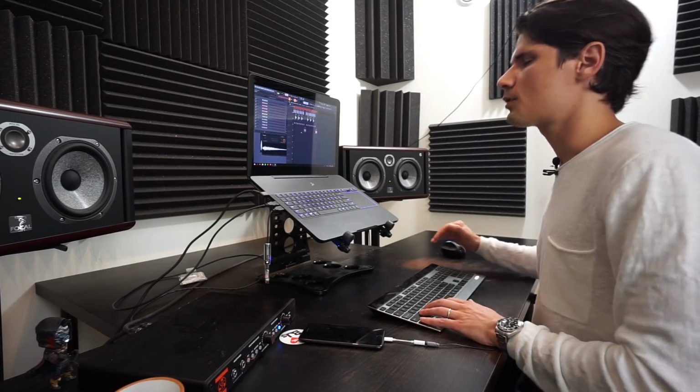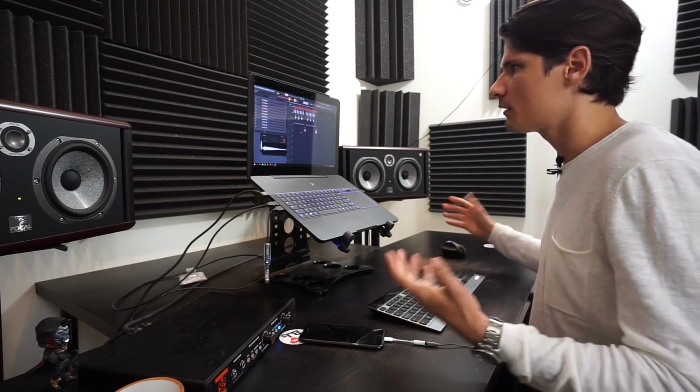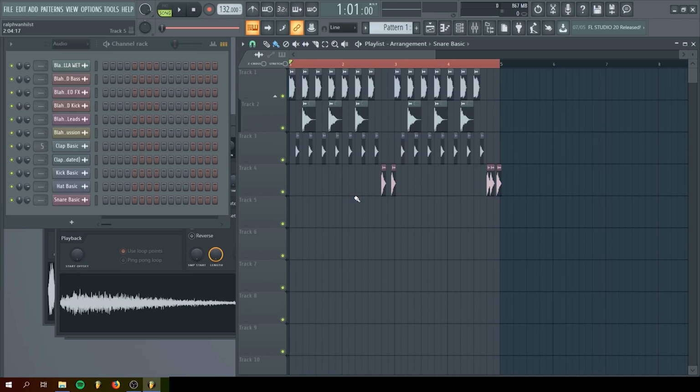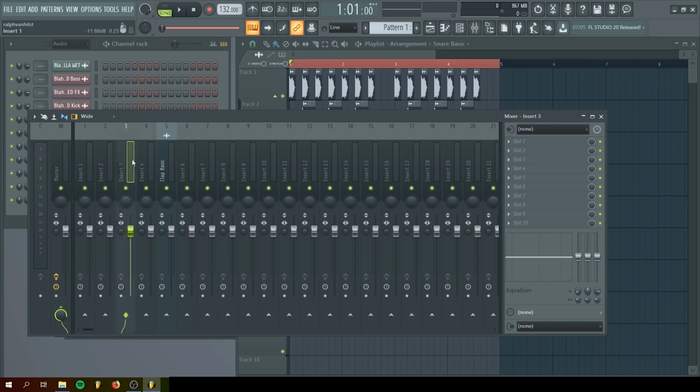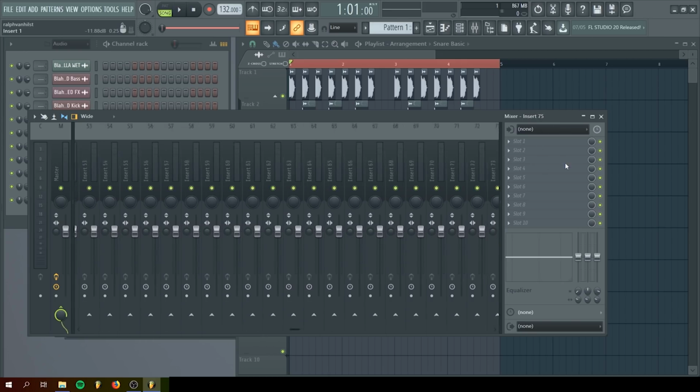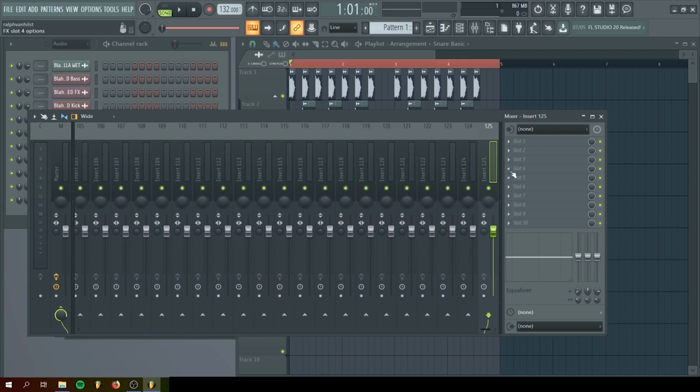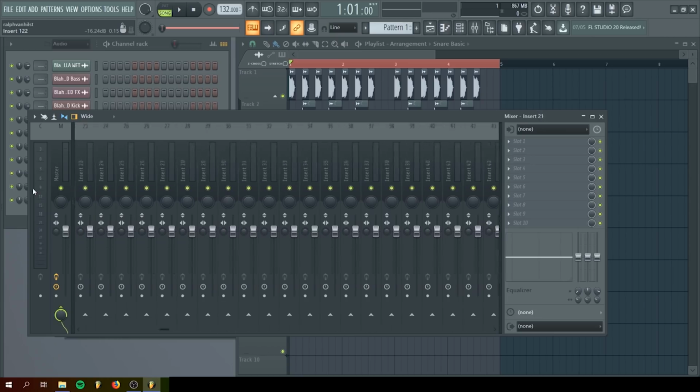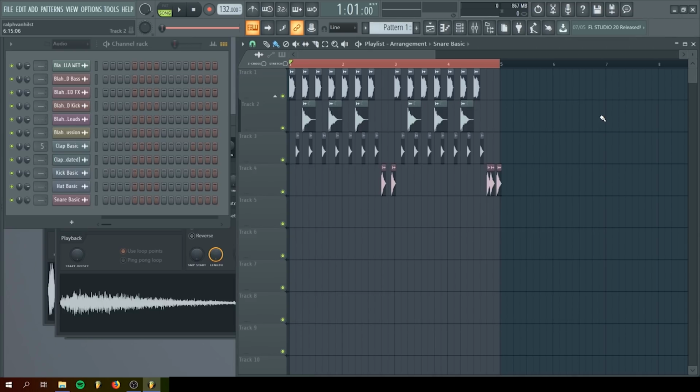So let's say you're somewhat further in your workflow, and what can come in handy: you remember when you have all these channels full, which now, by the way, are not 103 but 125, also a big difference in FL20. When you come to the end of a track, it's wise to eliminate some of the channels.